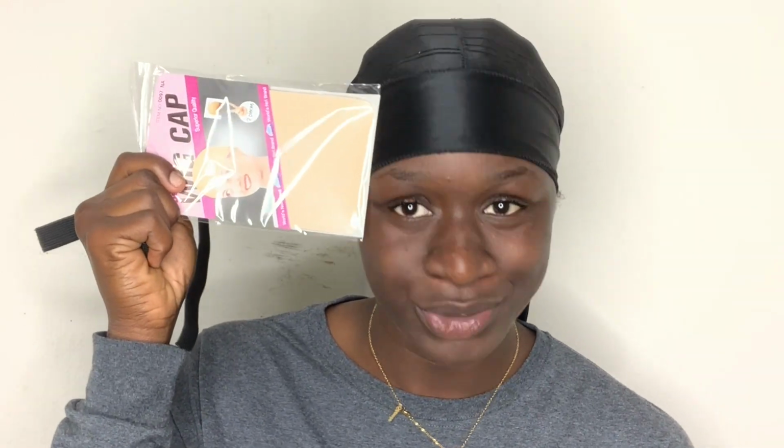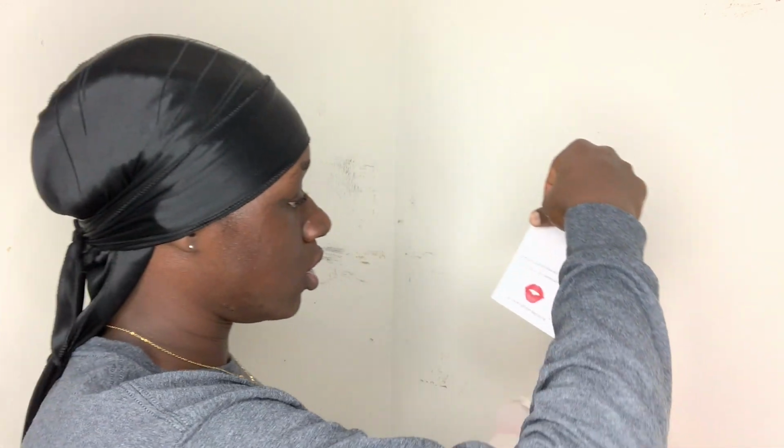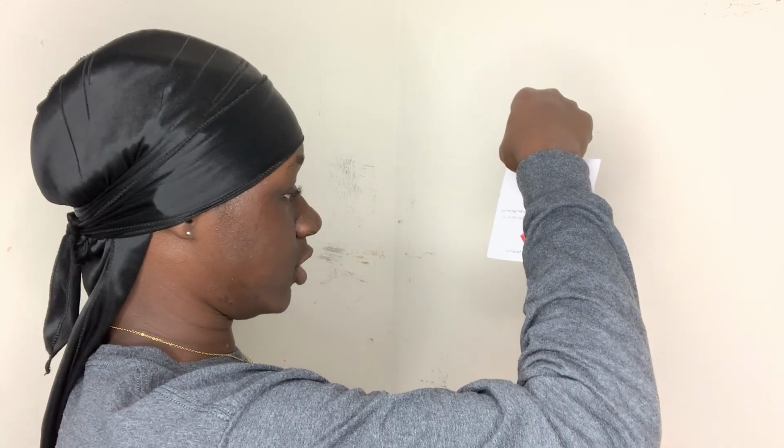They gave me a wig cap, and an elastic band. Y'all know I love my elastic bands because it makes everything easier. And also another WestKiss bag that you can pack your weave in. This is a note that says, love yourself, start from WestKiss hair.